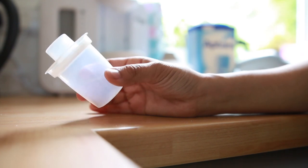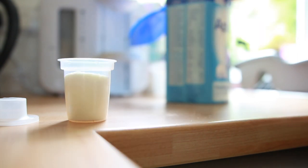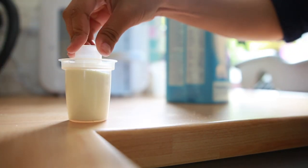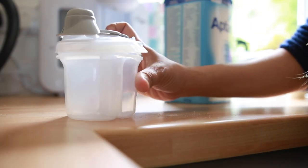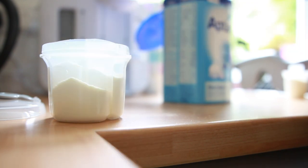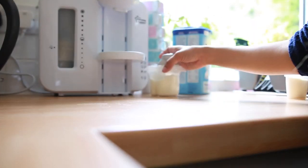One thing I find really handy is milk powder dispensers. I have individual ones from Tommy Tippee which are small enough to carry in your changing bag — you put in the right number of scoops for your baby's bottle and take it with you to prepare a feed on the go. A few brands also do multi-compartmentalized containers where you can carry more than one feed — I recently got one from Boots with three separate compartments, so you can take up to three feeds out with you.